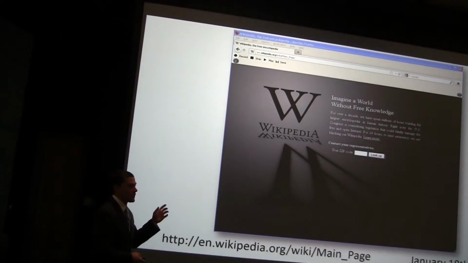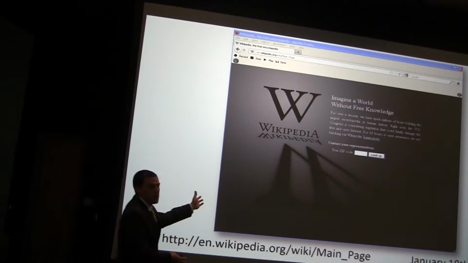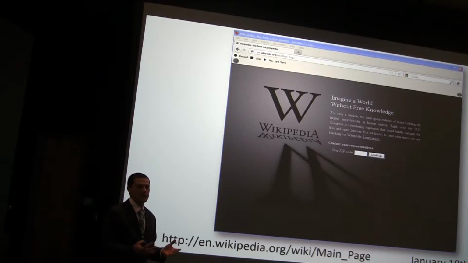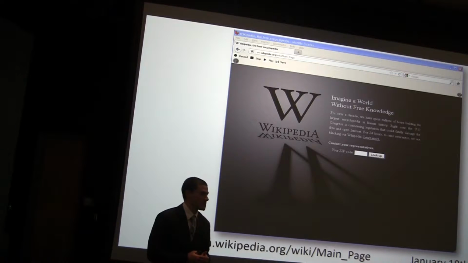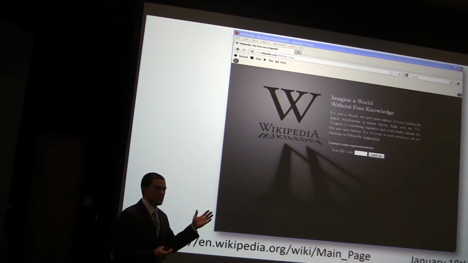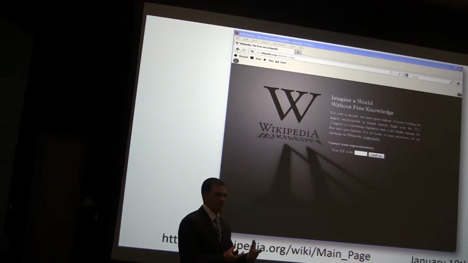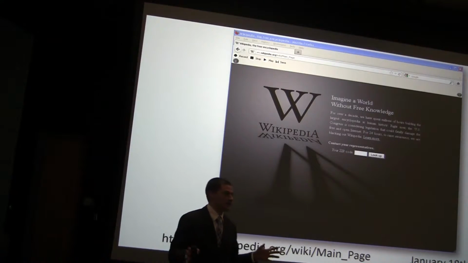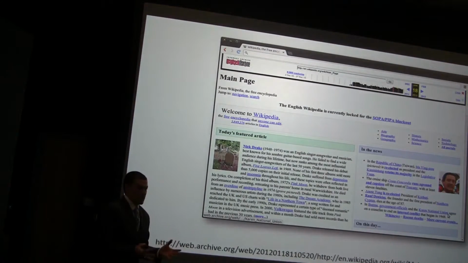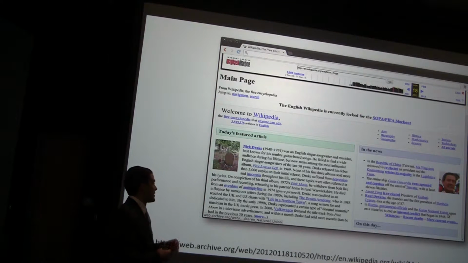And if you went to Wikipedia during that time, on January 18, 2012, this is probably what you saw. Wikipedia blacked out its content and made it unavailable to web users as a way to protest the attempted passing of SOPA. And the way that they did this was they embedded some JavaScript in their representation, and that JavaScript went out to the web, pulled in a big splash page, and that splash page covered all of the information and blocked access to that content. However, if you look at a memento from January 18, 2012 of wikipedia.org, this is what you see.